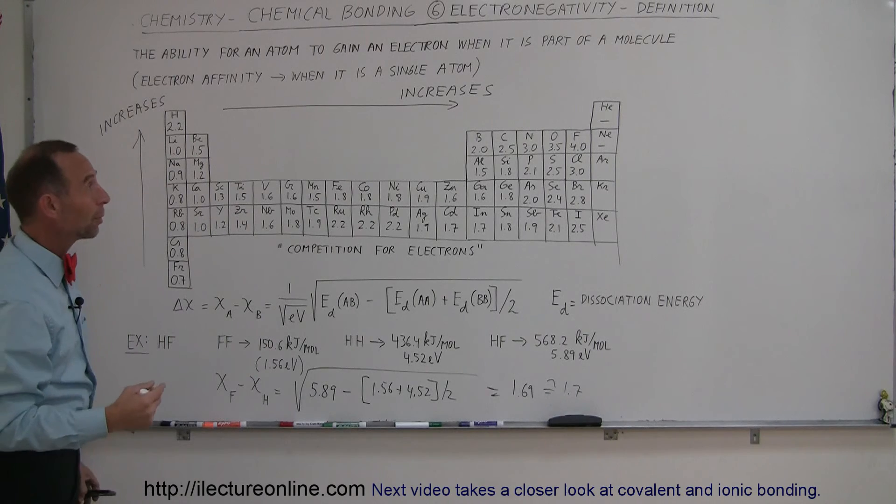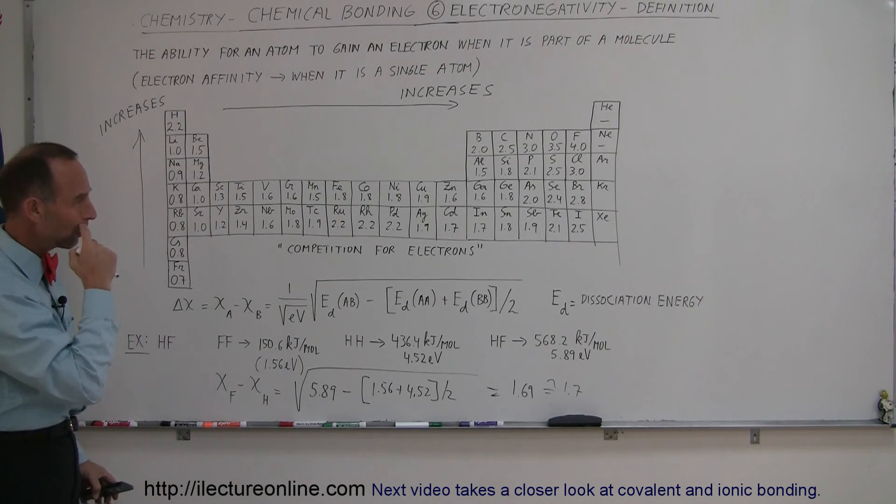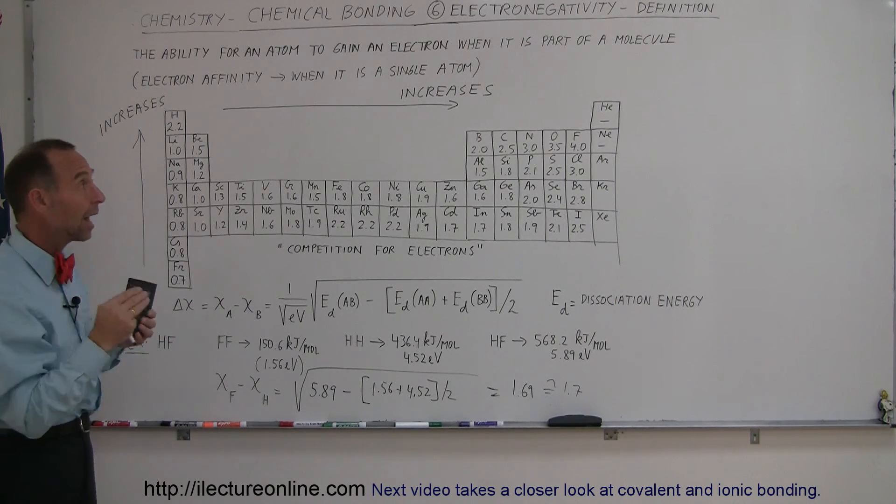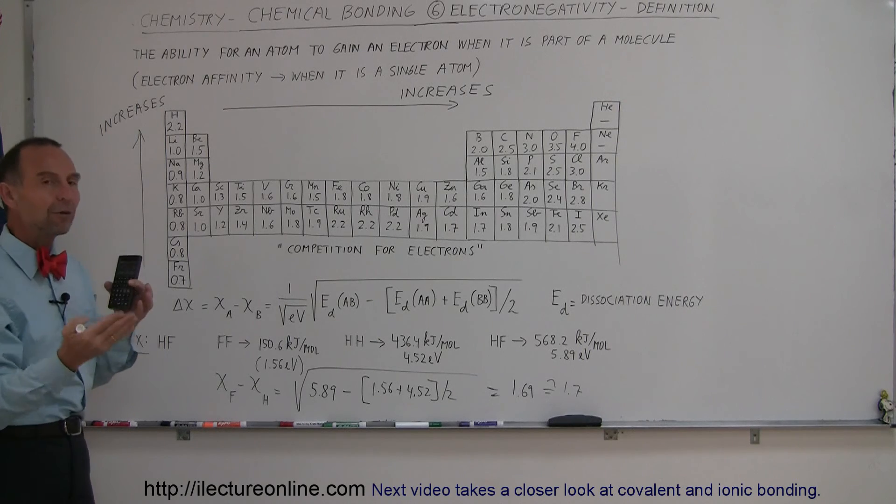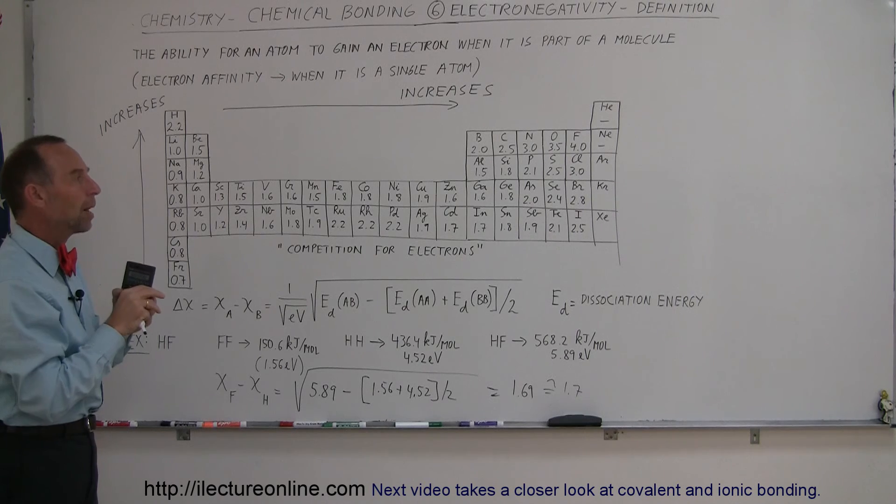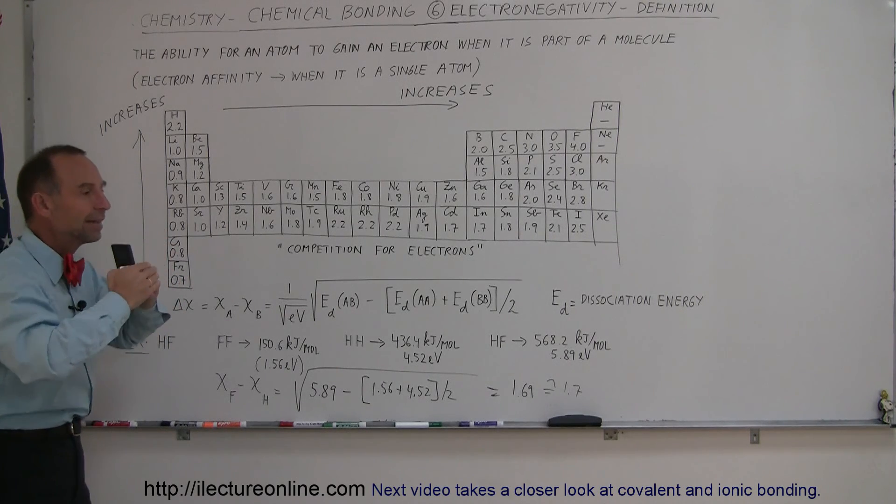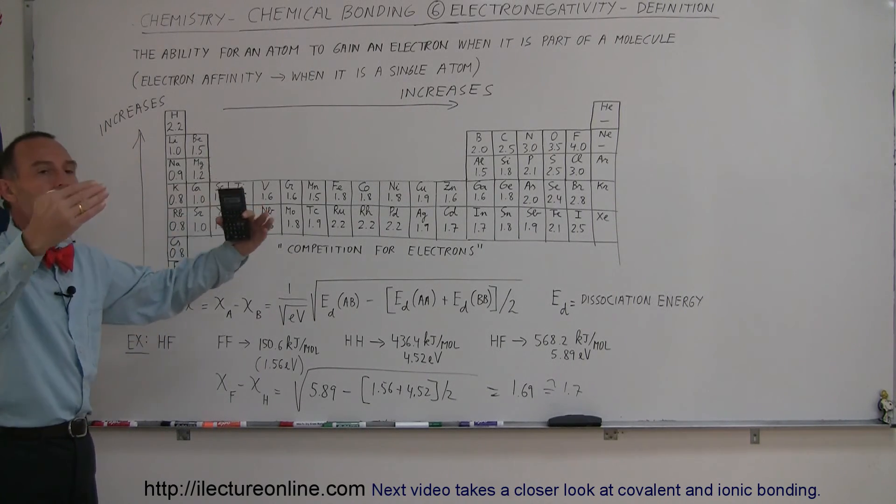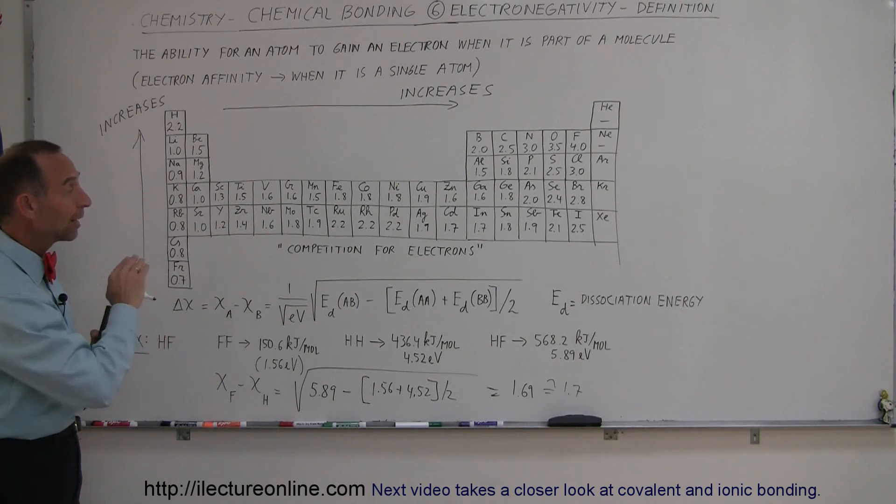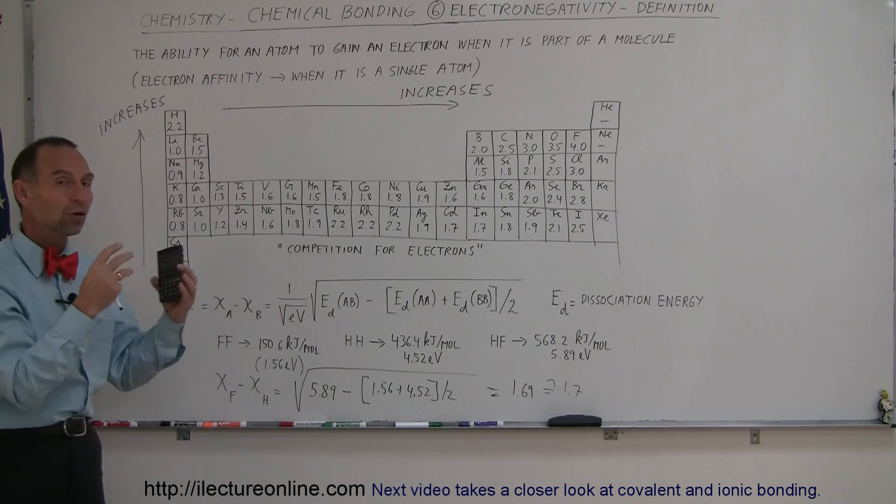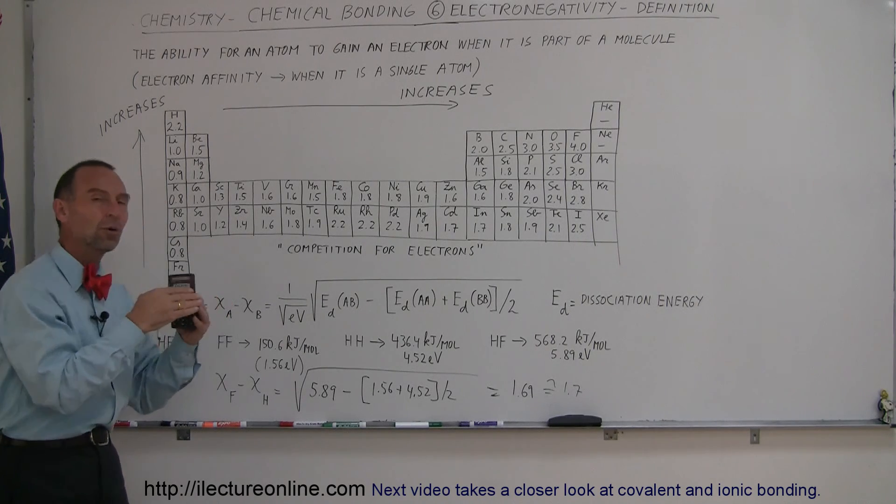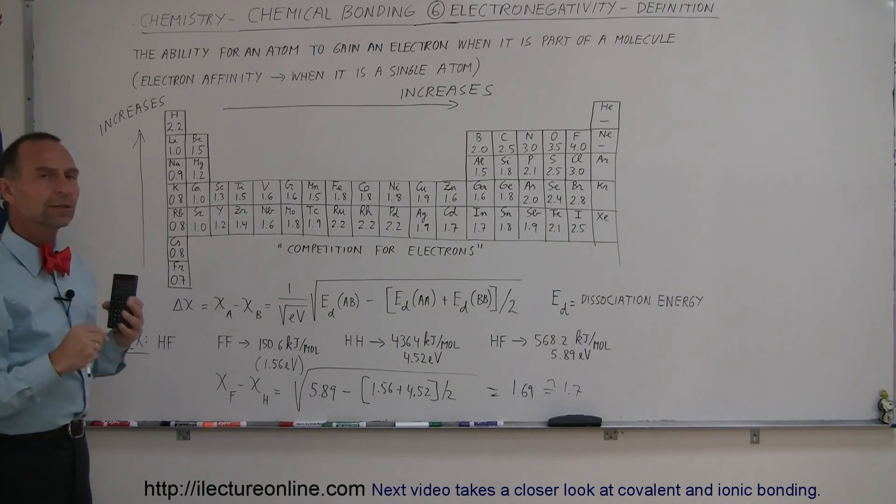Why is electronegativity so important? In the bonding of atoms, when we form molecules, it's because the way the atoms are positioned in a molecule depends a lot on the electronegativity. Atoms which have a lower electronegativity tend to take the central position in a molecule. Atoms that have a higher electronegativity tend to take positions that are more to the outside of the molecule. It's just an interesting result of that, but at least understanding now the electronegativity and notice how one compares to another, you can expect which atoms will be more in the central position, which atoms will be more to the outside of the molecule.